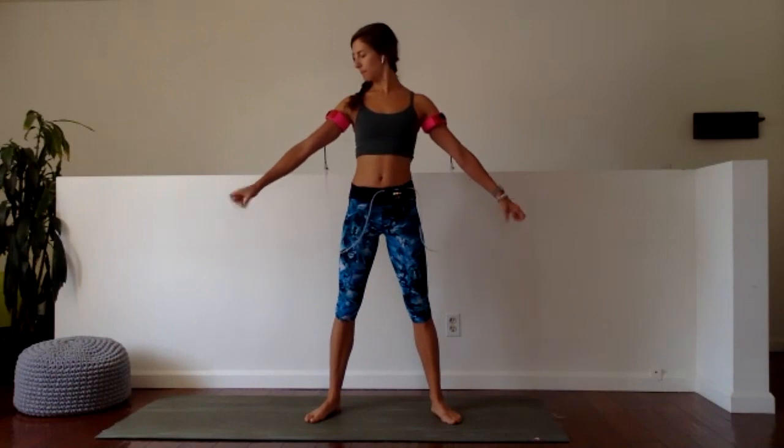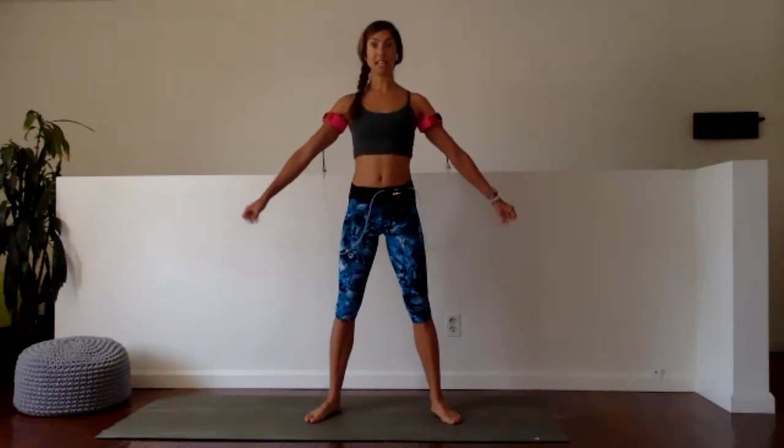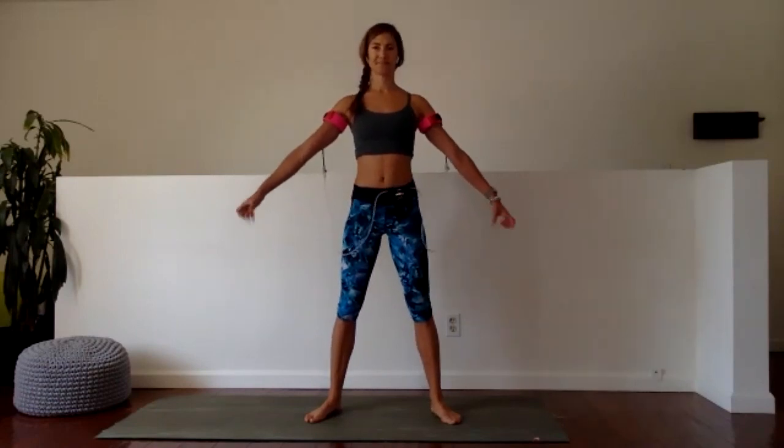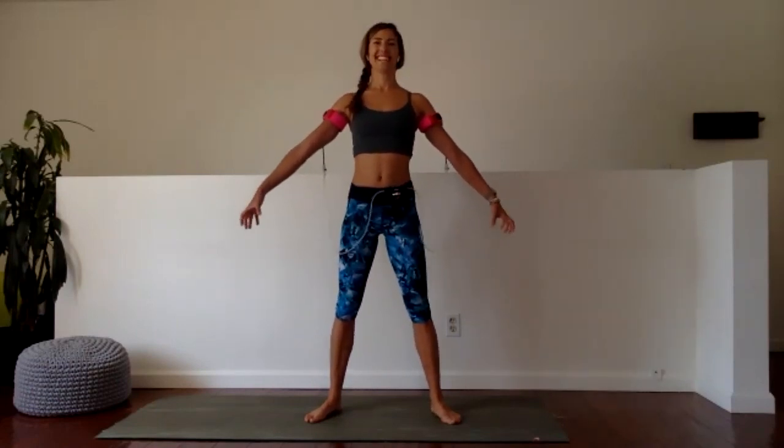Pump those forearms up. When I look down, I can see the veins in my arms already, and that is good stuff. Good. Pump it, pump it, pump it. Cycles are going. Last 10 seconds, all out. This is our final set of the day. 7, 6, 5, 4, 3, 2, and rest.